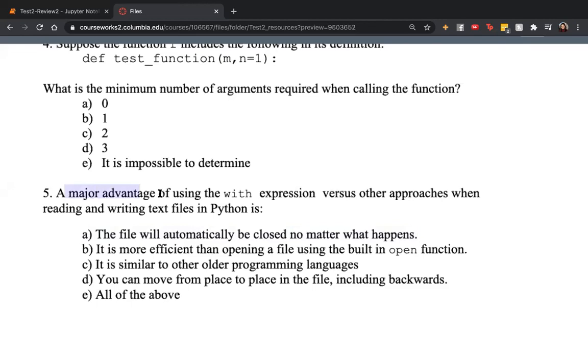It seems a little bit more efficient. So I guess the keyword in this one is major advantage. Okay, yeah, major, that's true. That's another thing: if B is another one, we want the major advantage.